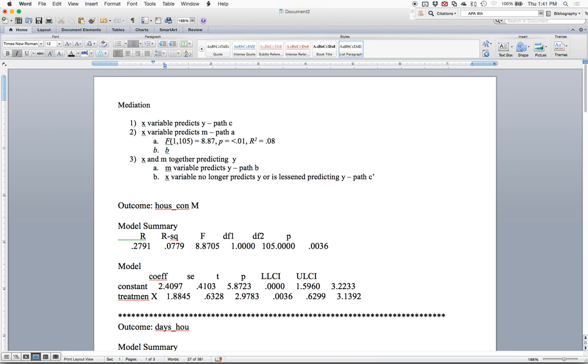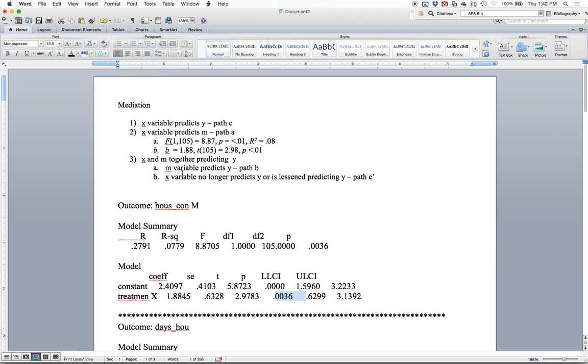So how do I know, lowercase b, thank you, Word. So B here is listed under coef, so it's this number, 1.88. My T statistic, remember the degrees of freedom is the second one of the F statistics, so it's 105 here, is under T, so it's coefficient, standard error, T, so 2.98. And the P value is going to be the same P as before, because there was only one variable, so it's 0.01. Okay, so here's P here.